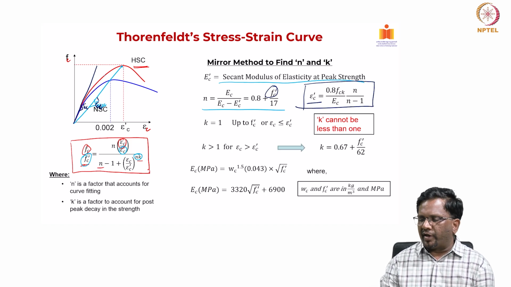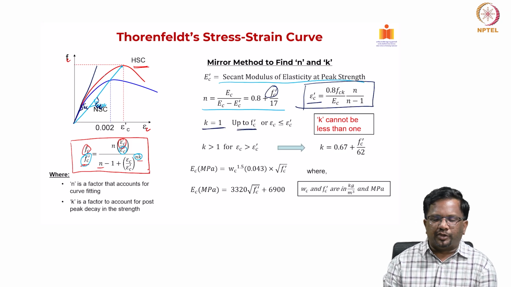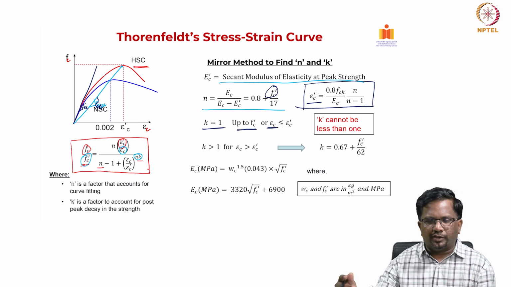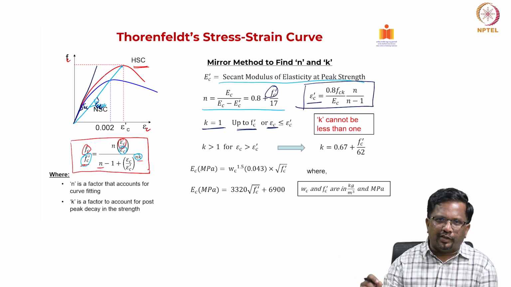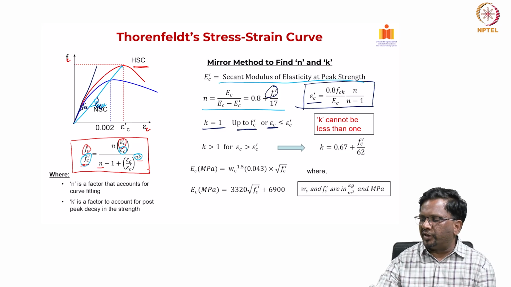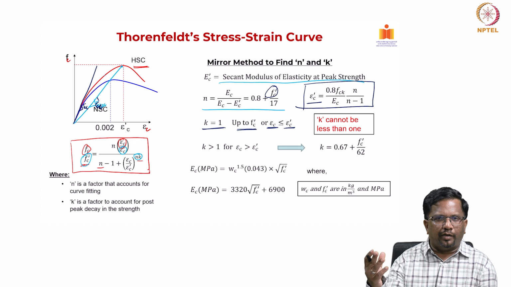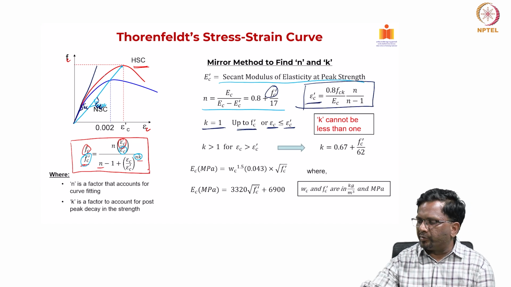Now, what is the k factor? When I am using this equation, I take k equal to 1 when the stress is less than f prime c, or in other words, when the strain is an independent variable, I keep varying the epsilon c and then I calculate what is the stress, when epsilon c is less than epsilon prime c. Now once I find n and I am given f prime c, I can calculate epsilon prime c.